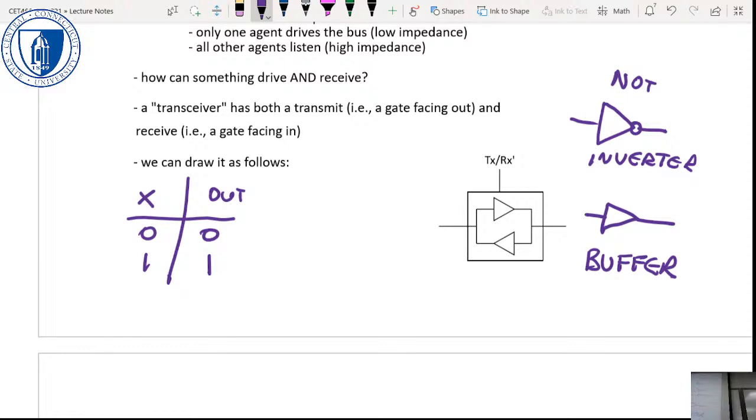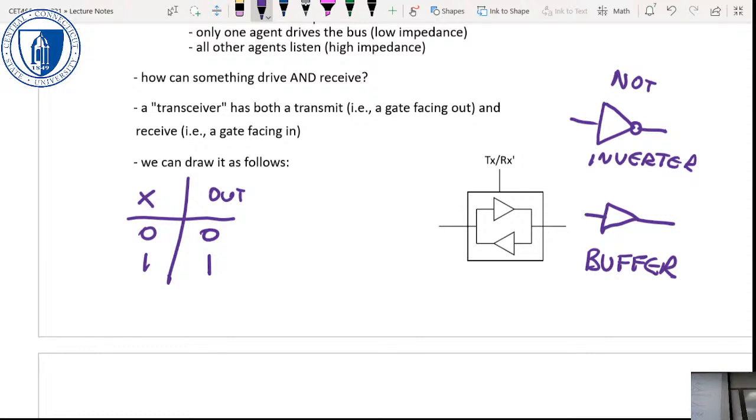So what's happening here is it's like a switch. If this is a TX and transmit is going that way, it's going to turn this one off and turn this one on and turn this one off so we can get our signal out that way.